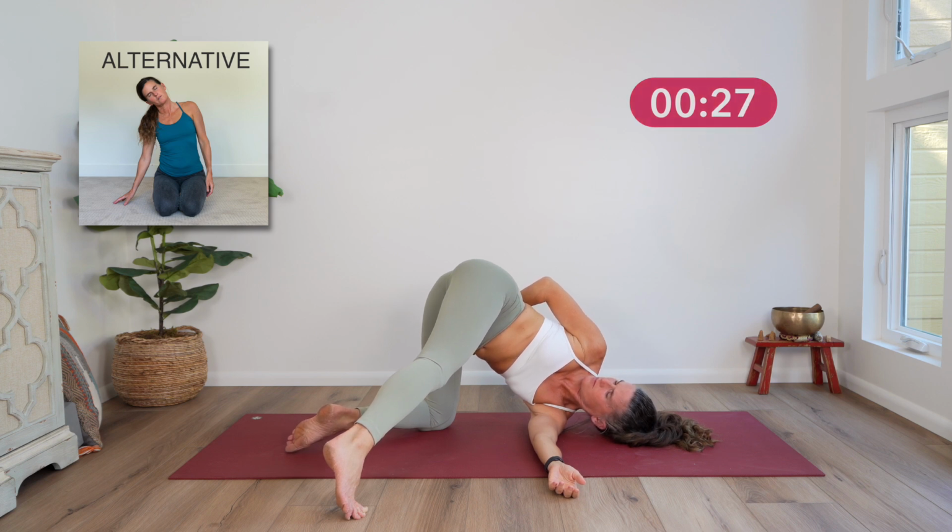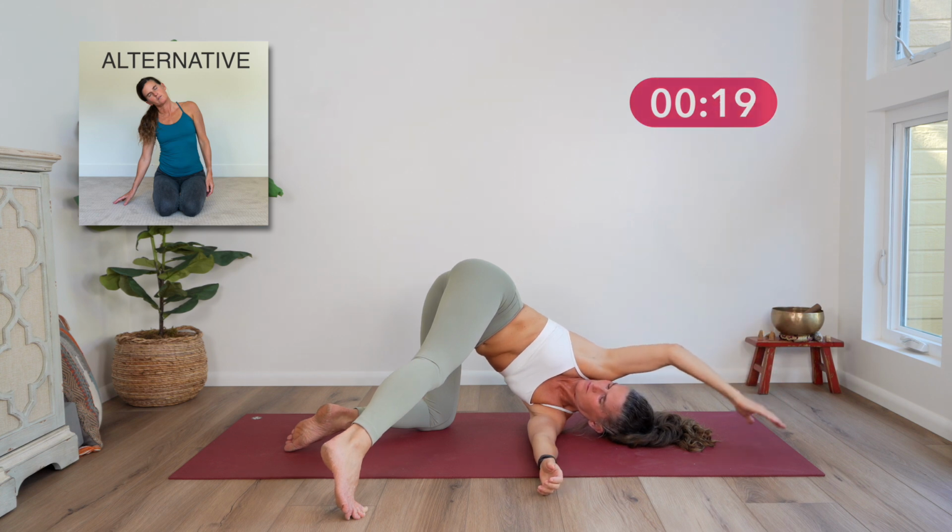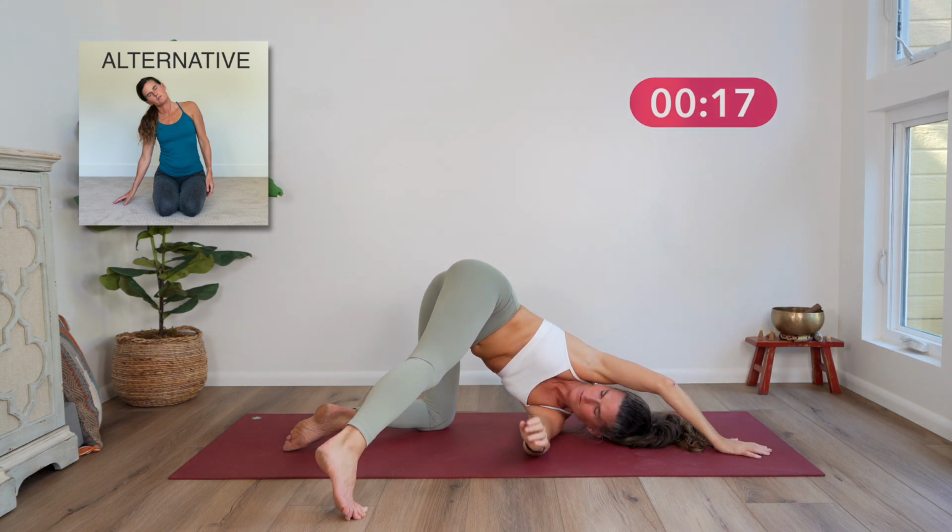And breathe into what you're feeling here in the upper body. As you exhale, soften the whole upper body and spine.